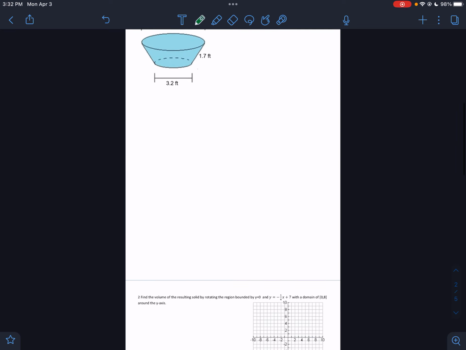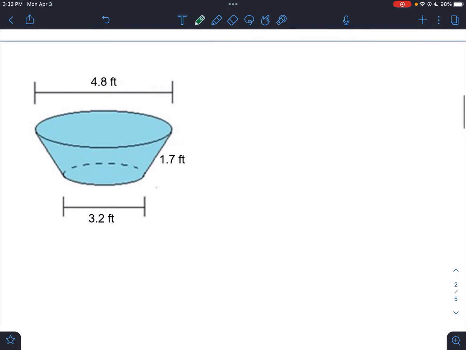Okay, moving on. Here's another frustum. There are a lot of issues here compared to the one we just did. First, I gave you diameters instead of the radius. Big deal. I gave you a slant height instead of a height. Big deal. It's upside down, and they're decimals, not whole numbers. All of those things could be potential problems.